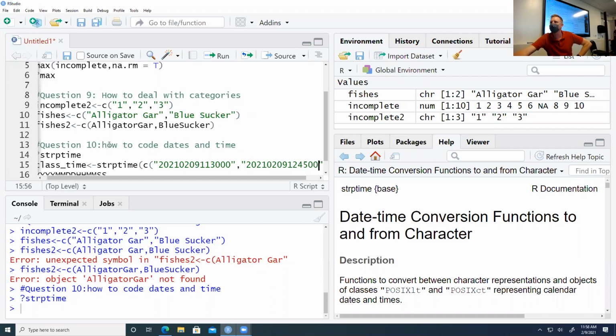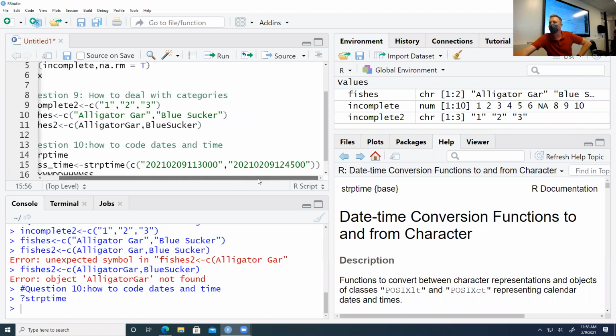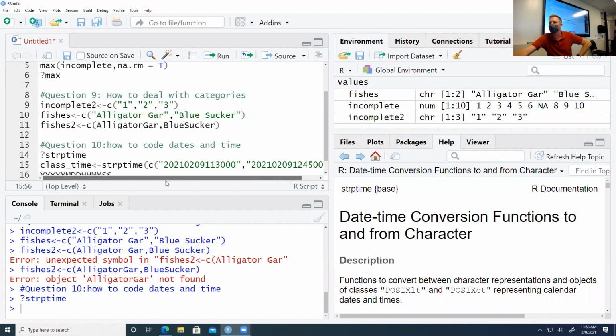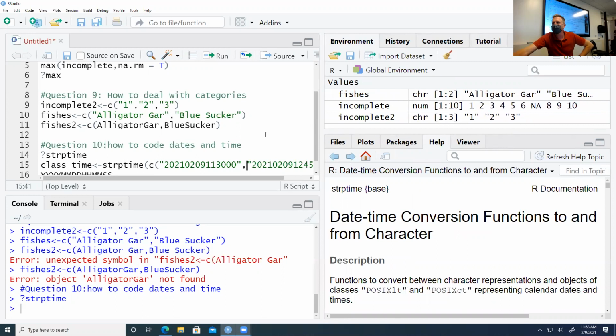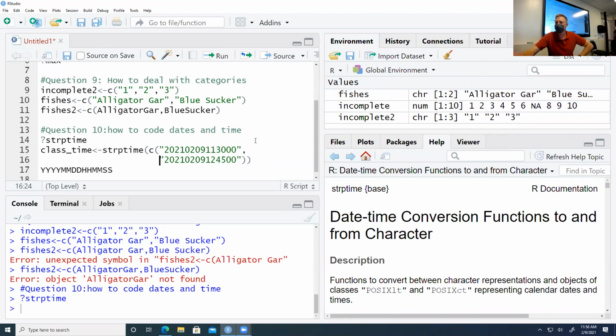But what I want you to notice is that there's now a bar here where I can move back and forth, because the string of code went so far that it's larger than the window we currently have in the upper left. There's a couple things you can do. One is you can drag the other windows and make them smaller, or what I like to do is just, after this comma, hit enter.